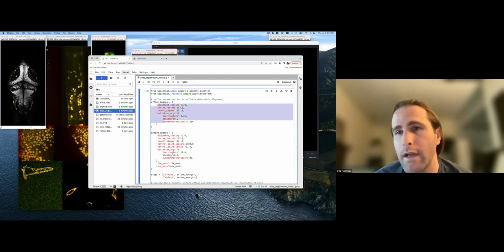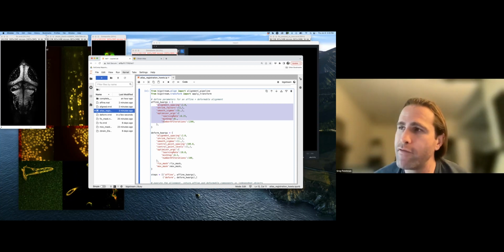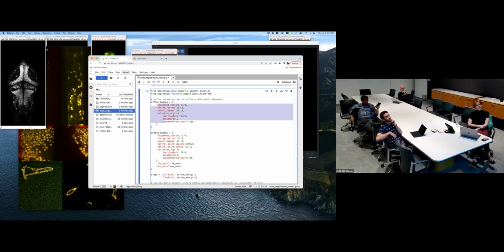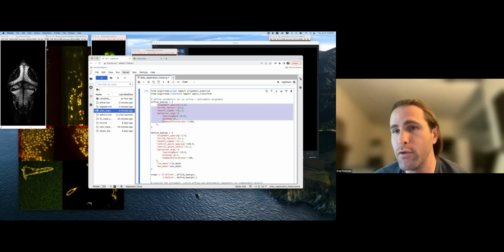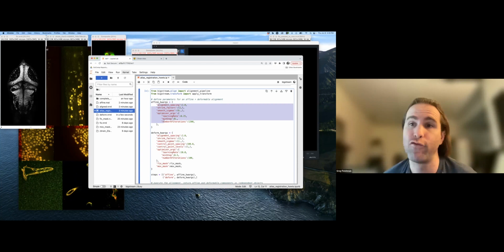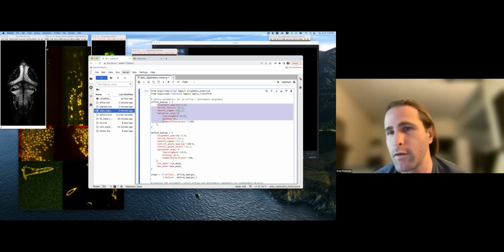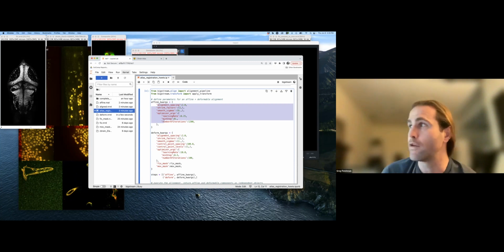So it might take a little bit of digging, but you can find it yourself in the documentation and start thinking about, oh, my alignment seems to have failed because the image wasn't allowed to move enough. What parameters would give the image more freedom to move more quickly? Or it might be my alignment failed because it took 4 days and I just can't wait that long to see results. I need it to be faster. Which parameters can I change to make things faster? All of those types of questions can be answered by reading the doc string and putting some thought into it.